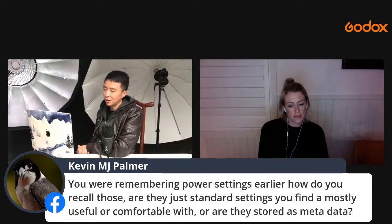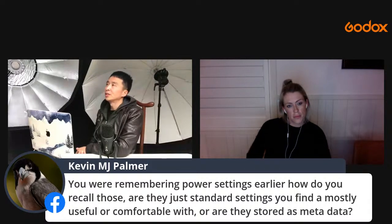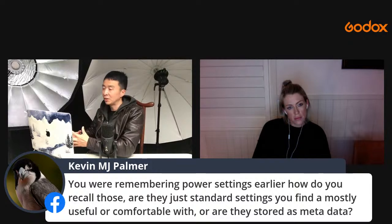If you think it's too hot, then you tone it down a bit. The key here is to make sure you have a pre-visualization. You know what you're going for, right? Make sure you set up your ambient light, ambient exposure. You fix your camera settings first because you have pre-visualization, and all you have left is the light power.